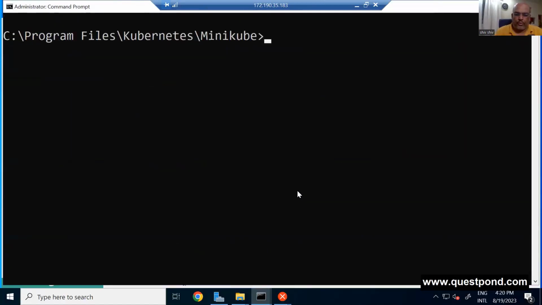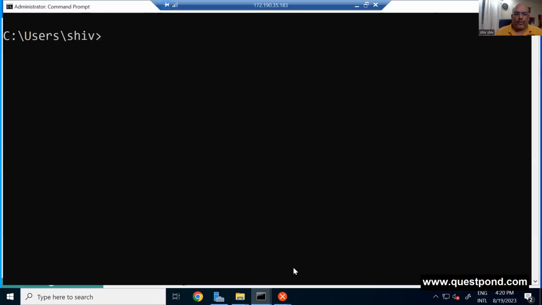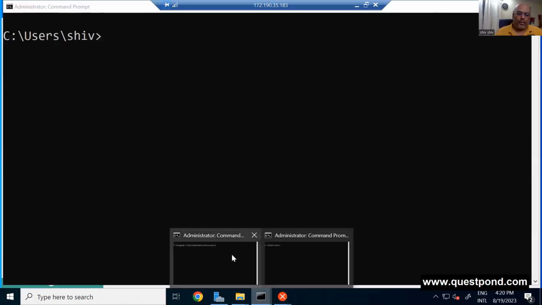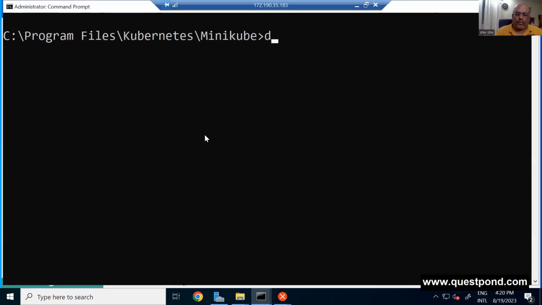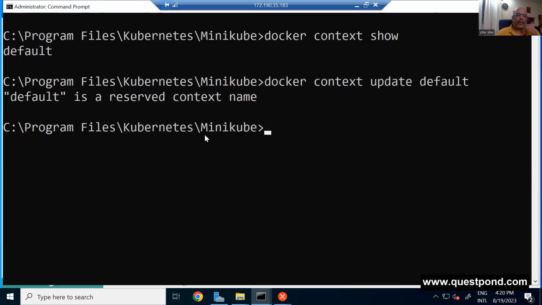Okay, let me clear this. So the command is, let me take the help. Docker context show it was, isn't it? And Docker context, he said update, isn't it? Update to default. What happened?